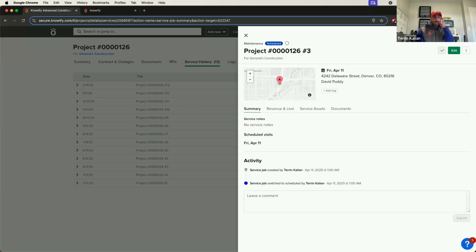And I saw that some people were asking about the old service jobs function being phased out. Ross is going to be reaching out to anyone who has questions about that individually. But for what it's worth, anyone who has the existing service jobs functionality, if they opt into using Service Pro, all of the jobs will move over from the old service platform to the new one. So you don't have to worry about, like, oh, if I start using Service Pro now instead of the original service jobs module, will I lose everything done to date? That's not a thing. We're always happy to carry that information over for you, and you'll learn more about that when you opt into the addition of Service Pro.